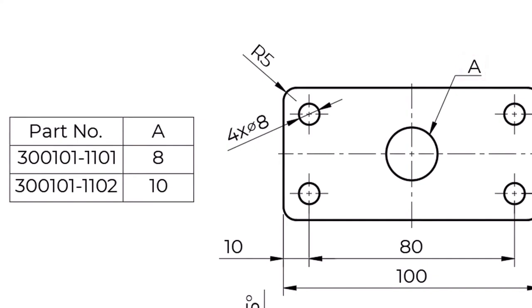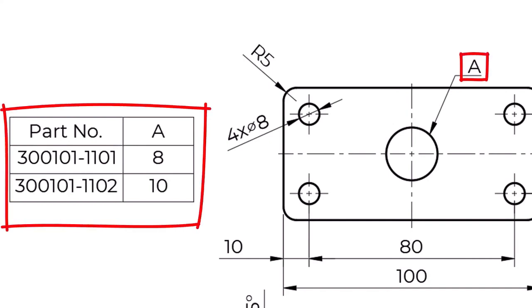Reference letter is used when we have alternate dimensions for the different usage. For example, we have the exact geometry of the plate with two different hole diameters. In that case, we don't have to create a new drawing with the different hole sizes, but we can mark this dimension with a capital letter. Then, the letter would be placed in the table with the values for the different hole sizes. Rules for dimensioning.